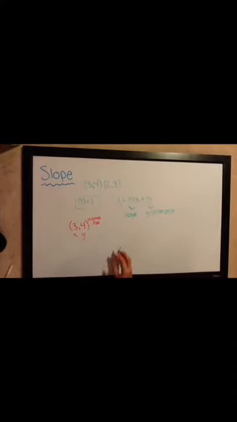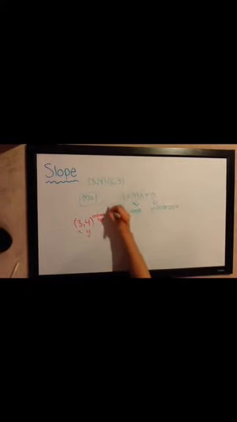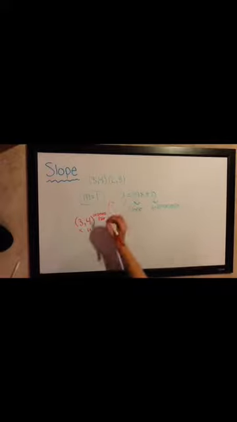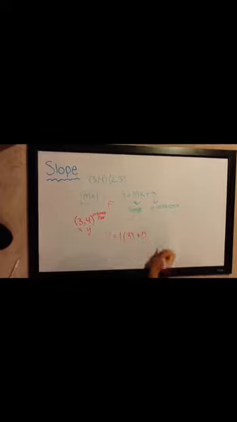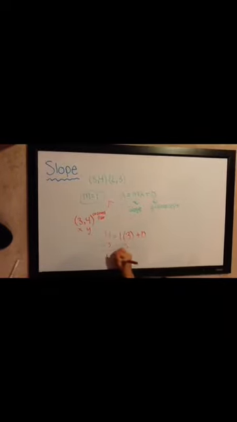The equation to find the y-intercept is y equals mx plus b. We already found our slope, which is 1. To find b, our y-intercept, we plug in an ordered pair from the original problem. So we have 4 equals 1, our slope, times 3 plus b. We have to get b by itself, so we multiply 3 by 1 and subtract it from both sides. 4 minus 3 is 1, so b equals 1.